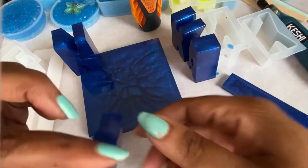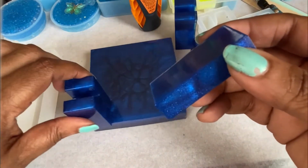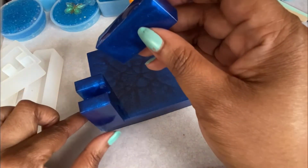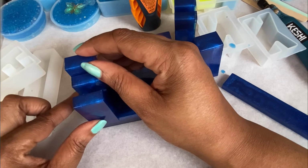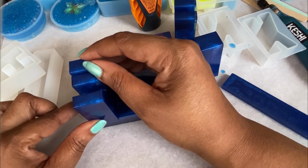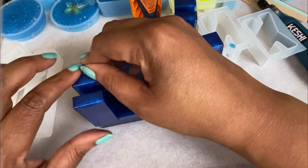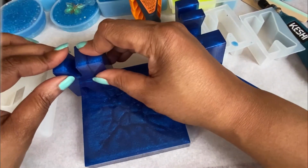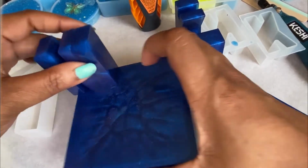And then I'm going to use, because each letter has to be really close together in order for it to fit, one finger across the back where I use it as my guide to line it up, and then I stick it into place. So I want these to be flush with each other. So I'm guiding it down into the spot because once it touches, it's over. Okay, it's in place. And I hold it for a minute, and it is there. Okay? And it's even with the other one.